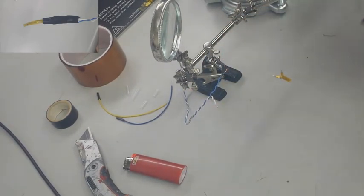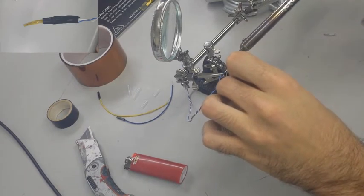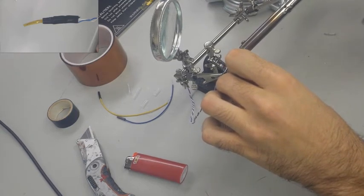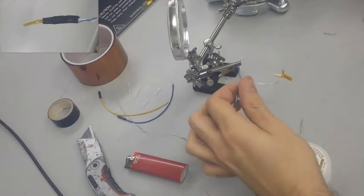So you're going to see me go through the same process here where I'm going to mount up the wires. And you're going to see me once again melting a coat of silver. My hand's a little bit in the way, but I'm just real lightly feeding the silver onto the copper and then melting it on there until it binds with it.